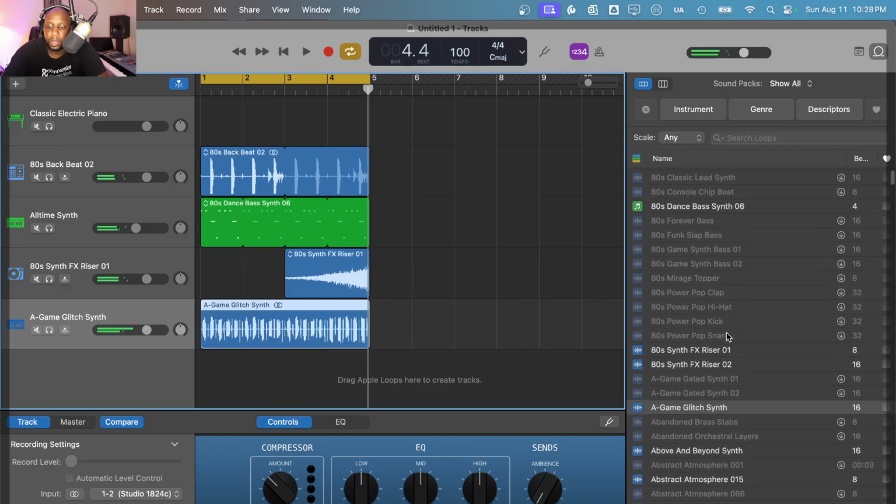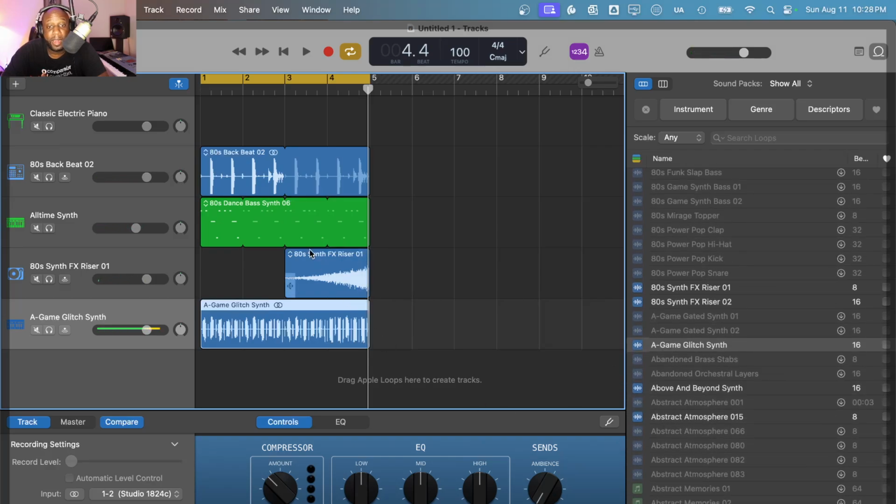Cool. All right, so let's see if there's anything else we want to add. Right now, I feel like that's enough. And that's what I want you to do in class. I want you to find drums, maybe a complementary line like this. And then maybe some type of cool effect, like a build up or something that creates tension, so that when you loop it, it sounds like it's getting ready to build up and go somewhere, like this riser here. And then lastly, I want you to find a bass line that will complement the drums and the synth line as well.